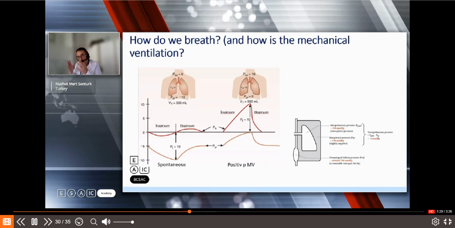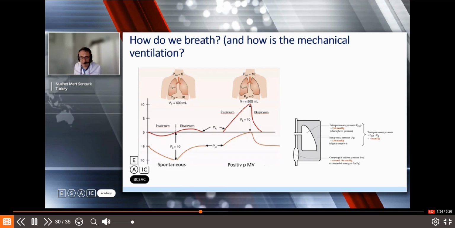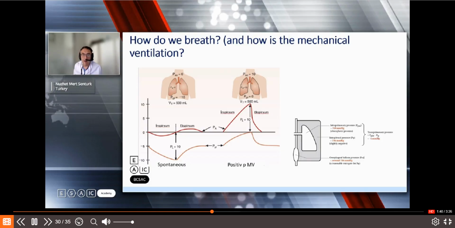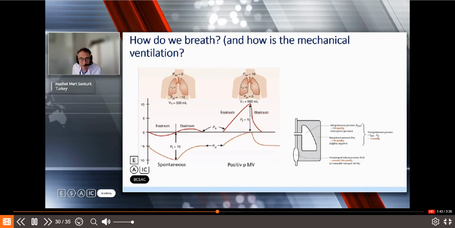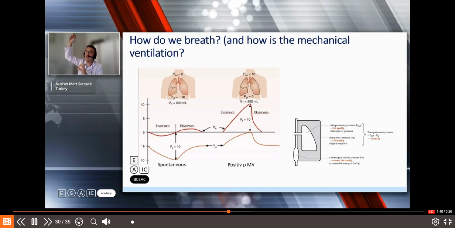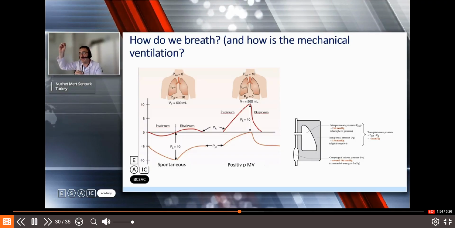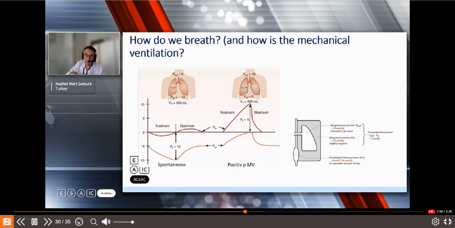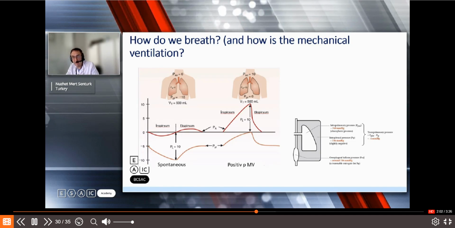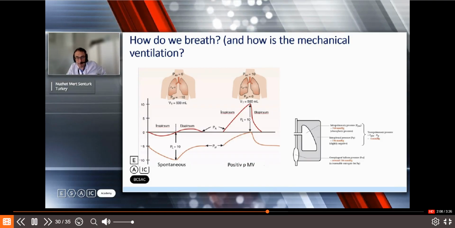How do I do it during mechanical ventilation? With the exception of this historical ventilator, almost all mechanical ventilation today is done with positive pressure ventilation. That means there's no change in the pressure within the alveoli, but I create a positive pressure at the outside. So the gradient during mechanical ventilation is from positive to zero. What are the important gradients here? I have here a transpulmonary pressure, which would create the inspiration.